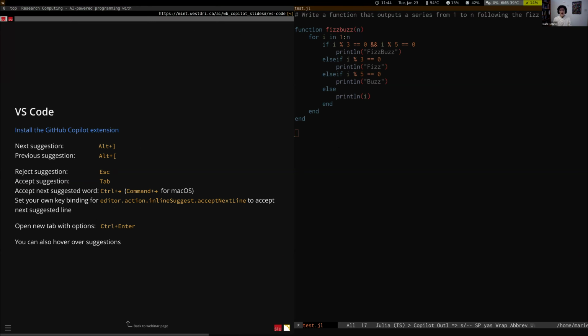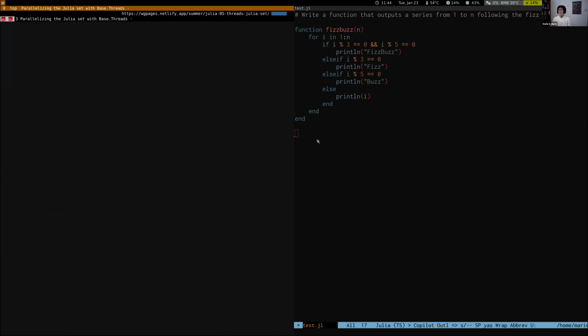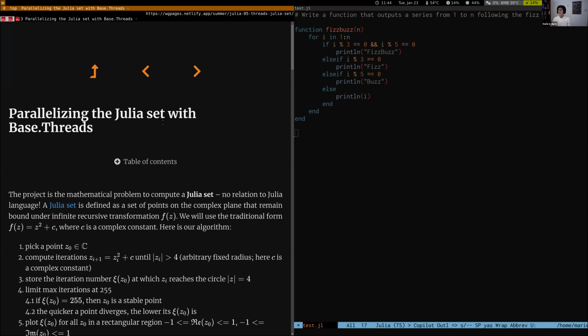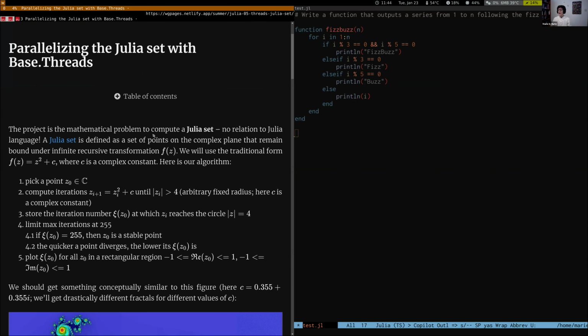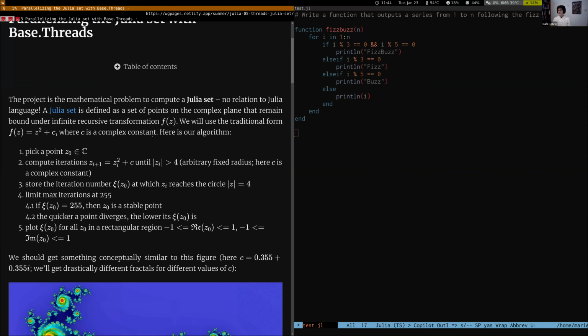In one of his courses, and I will pass the link in the chat, Alex is writing some Julia code to compute a Julia set.